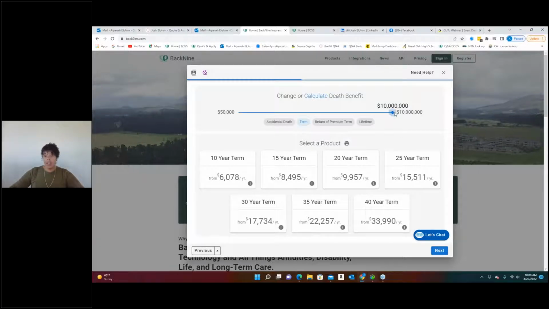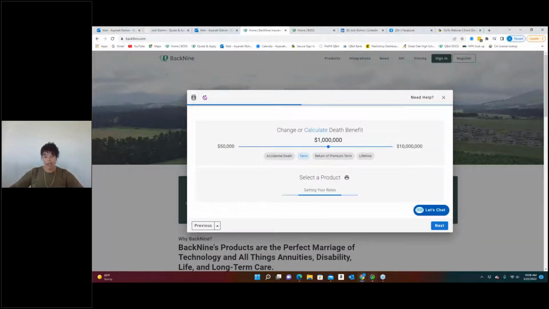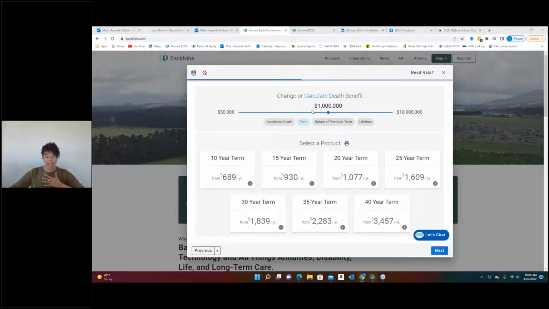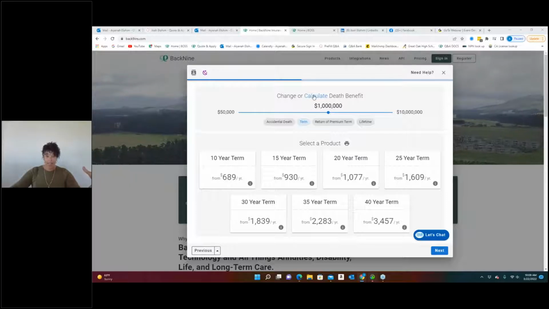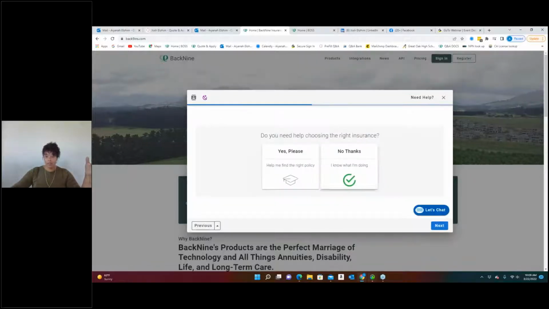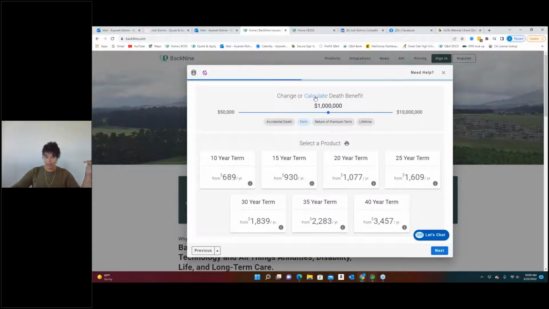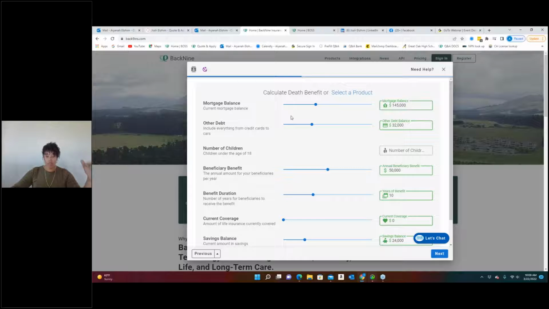All right. Another thing I want to show you before I move on is this calculator. Guys, I know for me, I'm a visual learner and I like to see things. I like to learn that way. So I like to go over this with my clients. We found that clients really love this. We found that agents like to be able to show them where they're coming up with these numbers. So I'm going to go back real quick. So again, you go to this calculate button right here, and then you can go over this with your client.